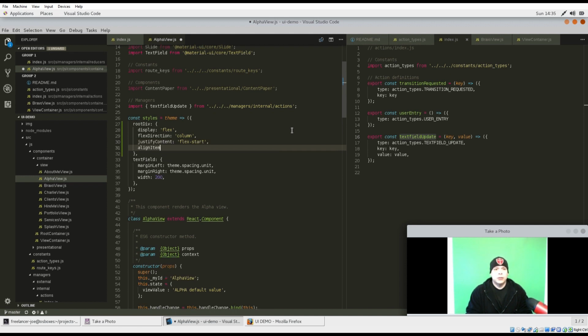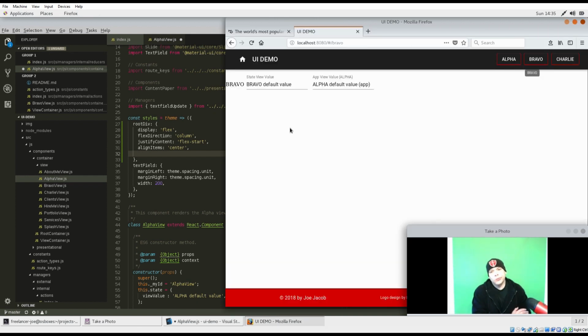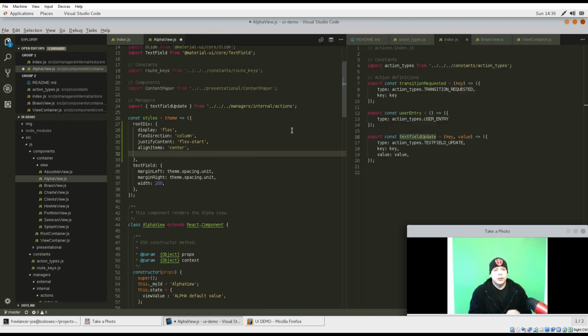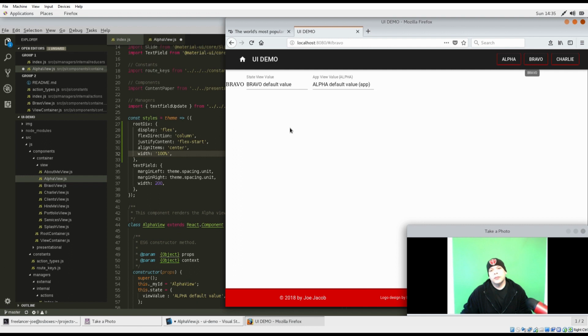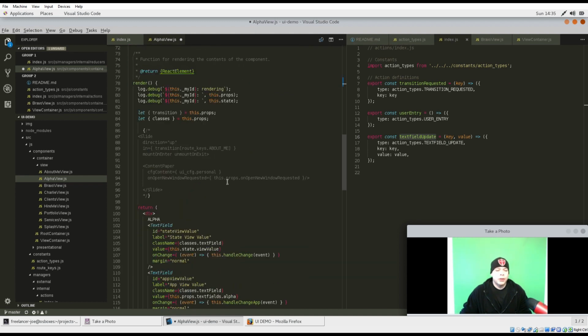And align items to center. And as for width, let's go ahead and make it 100%. Yeah, okay, so that should do it.